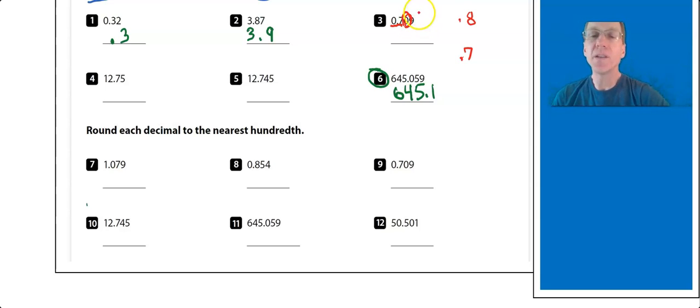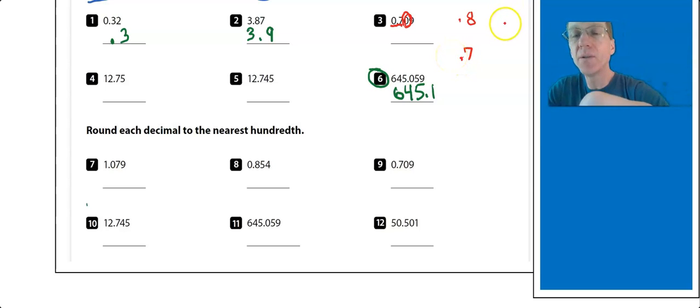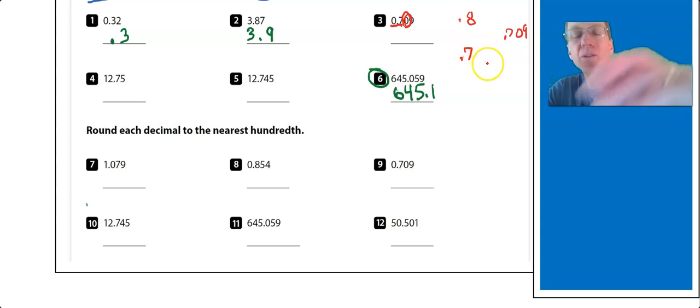So I can look at that number and I can say, oh, okay. So really my number is actually 7 tenths. So just rounding that number, it's going to be closer to 7 tenths, okay? Because this is what I would actually be looking to put on, because when I put this number on the place value chart, 0.709, it's like, okay, 7 tenths, same thing. 0 hundredths, same thing. So 9 thousandths means it's a little bit higher than 7 tenths. So it's super close to 7/10, so 7/10.